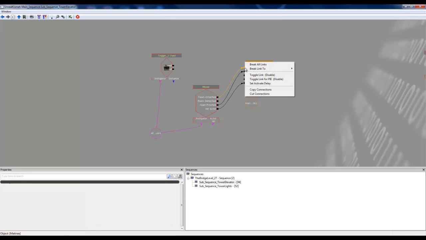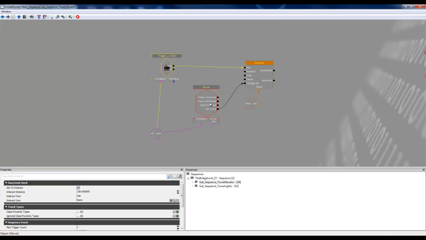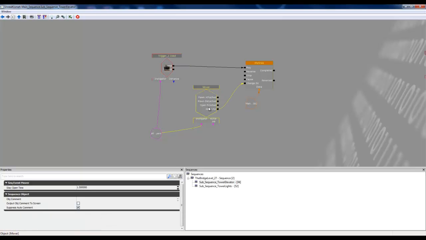So I'm going to get rid of these guys. Right click, break all links, because we're only going to move or activate that elevator when we interact with it with this trigger. This mover changes direction. It's just something nice to have when you have a player underneath that elevator.